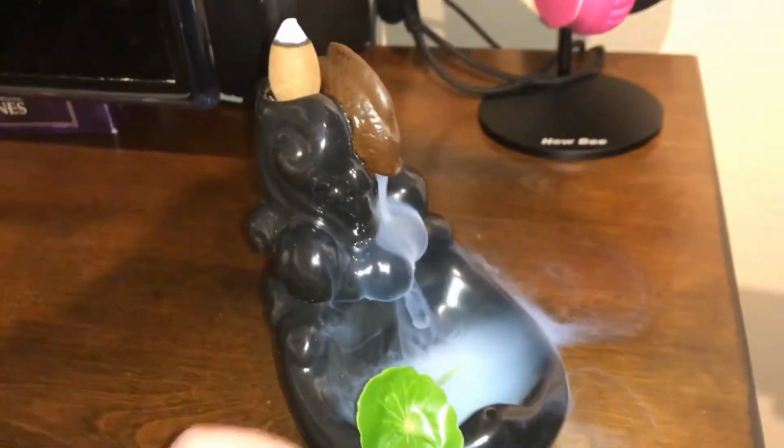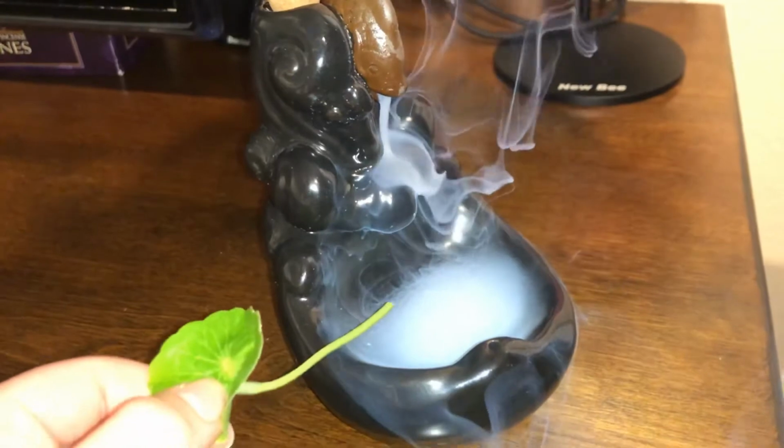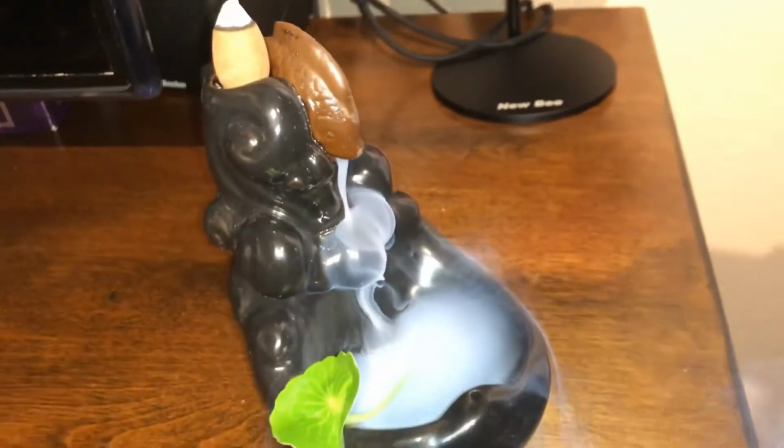Really cool. We are happy with our new incense burner, and that little leaf is a decoration and can sit right in the little pool there.